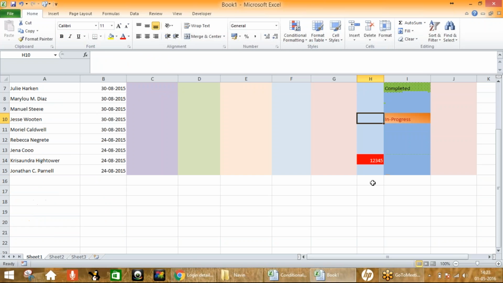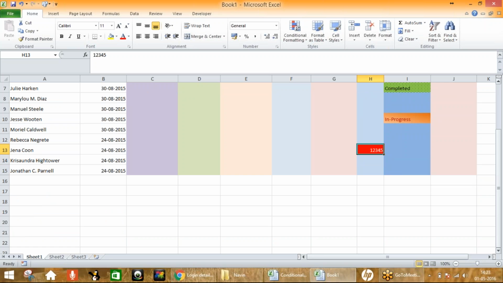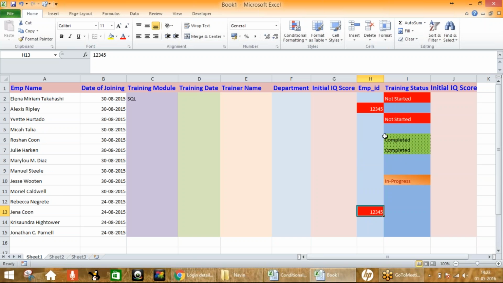So as you can see, down the line, if I have 1, 2, 3, 4, 5 as an employee ID, and down the line I have specified the same employee ID, Excel would turn it into cherry red color automatically, and immediately I would come to know, oh, this employee ID has already been allocated. So this is another type of conditional formatting by which we can ensure that the duplicated value should be highlighted automatically.